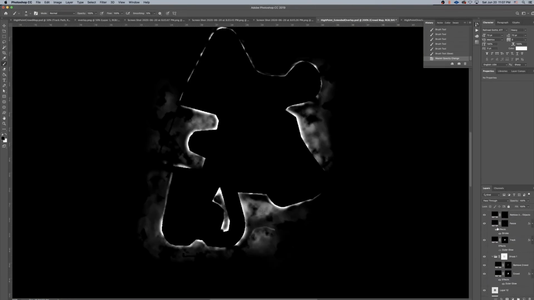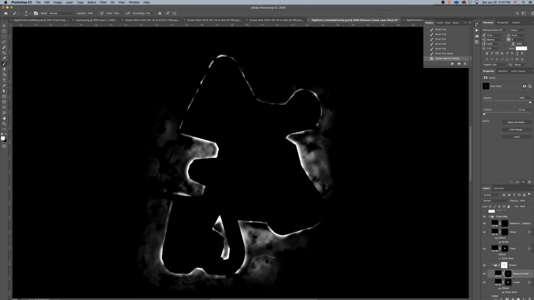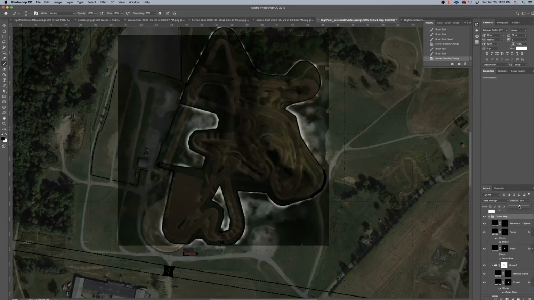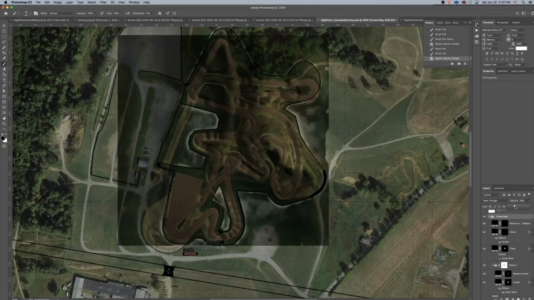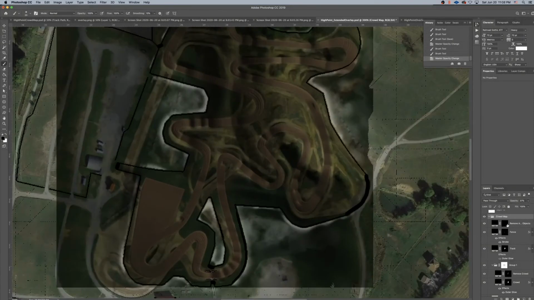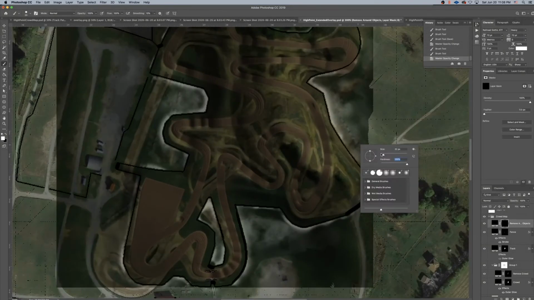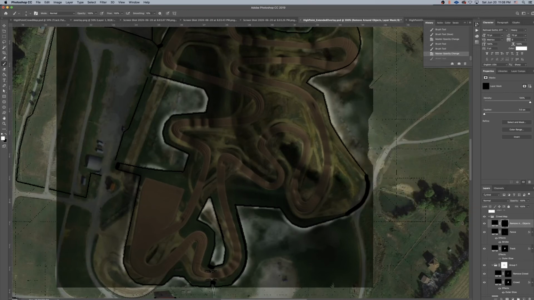Checking some of my other layers. Trimming out any excess stuff. So now I'm going to my remove crowd around objects layer.